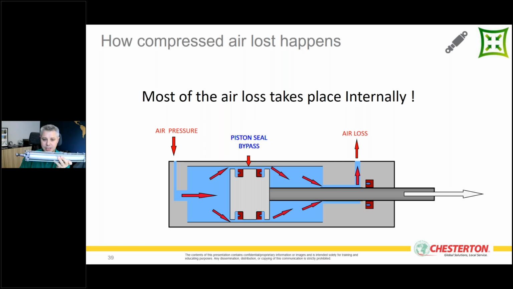When you see the cross section of this cylinder, you see on the left side the air pressure is coming in to the piston, and this causes the piston to go out. But in this case, many seals are leaking internally because of wear, because of compression set. What is happening then? We are pressurizing, it goes outside, and then we release, and it blows out to the exhaust. So the air loss, which is shown with the arrow, means that we exhaust all the air which is used inside, but also the air which is leaking.